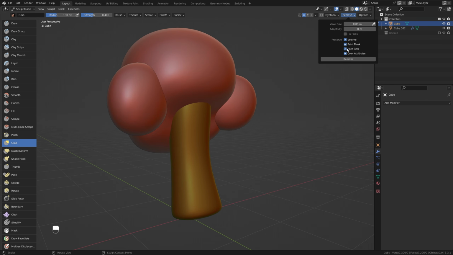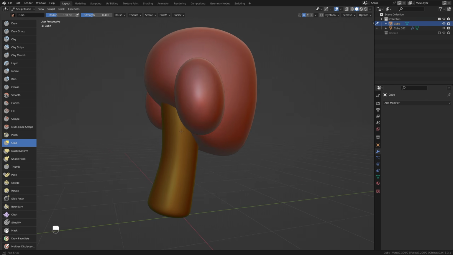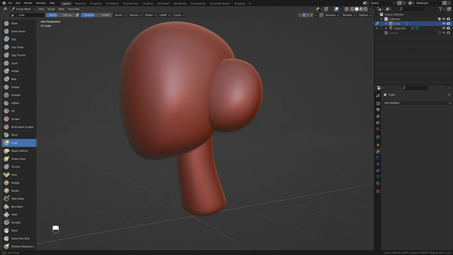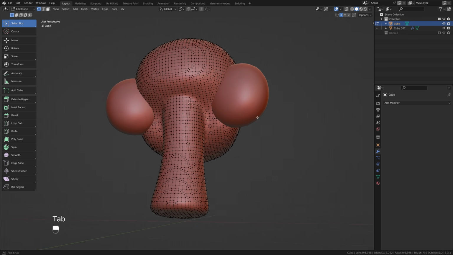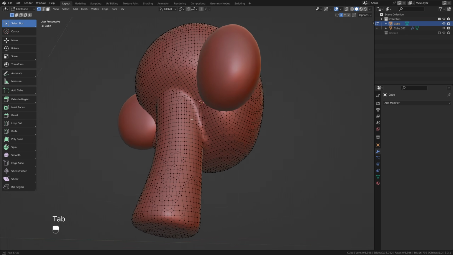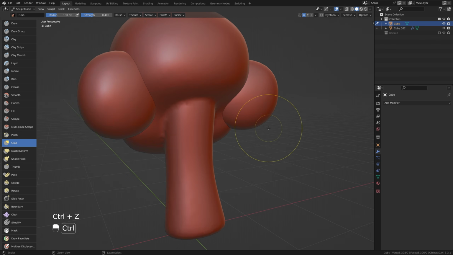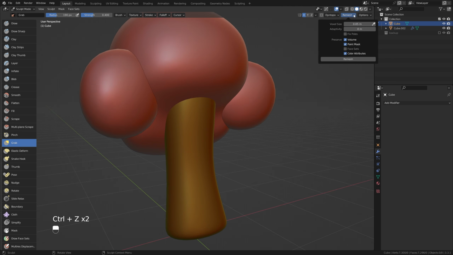And we can also disable the face set, and that's going to remove this color here to signify which object is which. So let's go ahead and remesh. I'm going to start with 0.05, take away my face set, and click remesh. So just like that, you can now see this is one uniform mesh. Although generally for me, this isn't enough detail. So I'm going to undo and then just slowly increment.